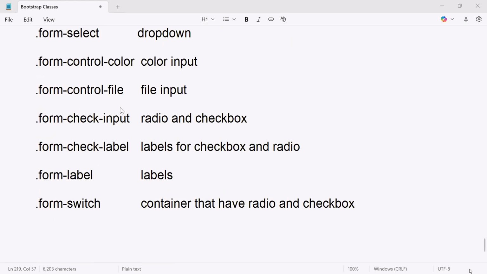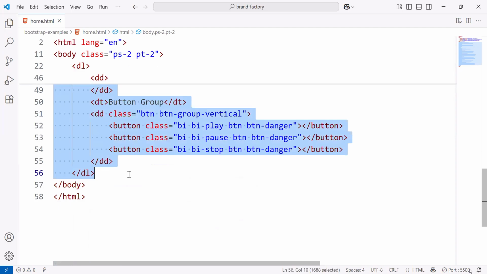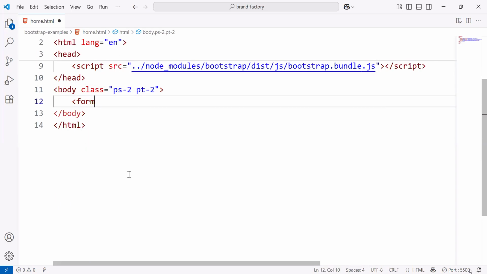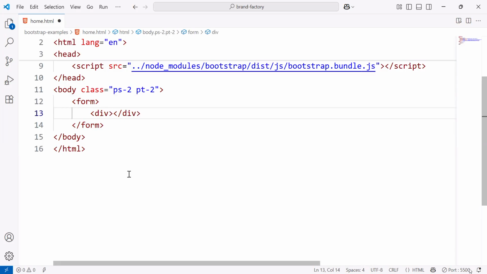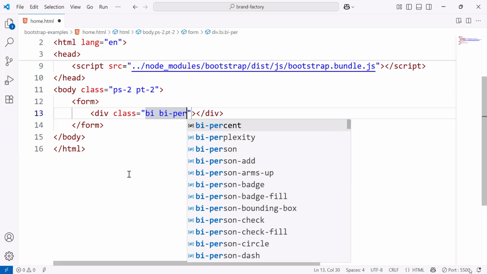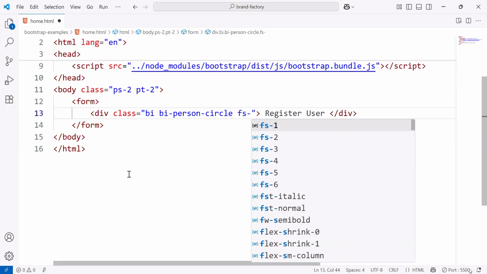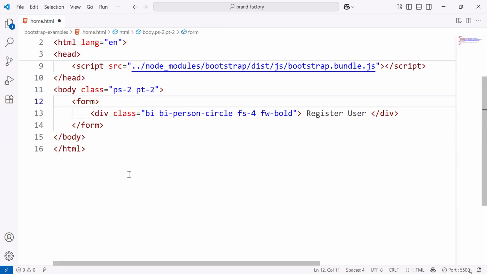Let's see. First, I will create a simple form. So we are having a form, and I will give a div. With this div, we will add a class bi bi-person-circle, and the text "User Register", with font size and font weight bold.